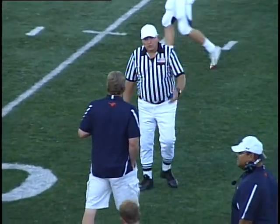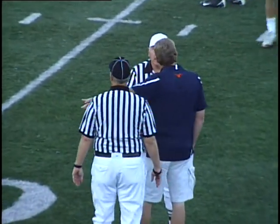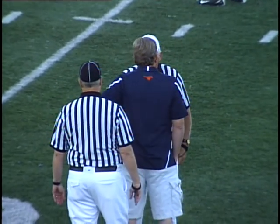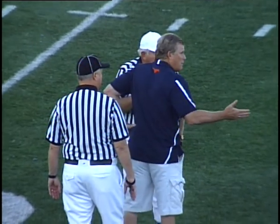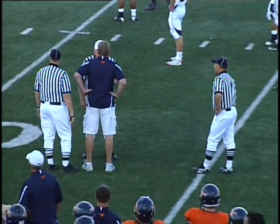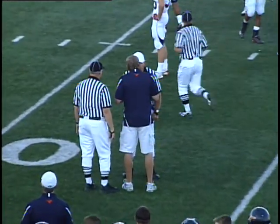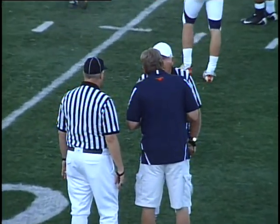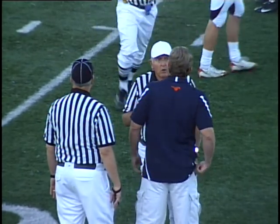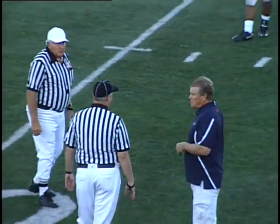And the Mountain Crest coaching staff, they don't like something. Dave Caressa, the offensive line coach, he obviously doesn't say much. He's back there not real happy about something, and Coach Wooten really getting hot about the call here. Boy, you wish you could drop a microphone down in there, huh? No. We would get kicked off of the air. Mark Wooten is a pretty sharp guy, and he keeps it clean while he gets his point across. Yeah, but when the game starts, he's not anybody's pushover. That's for sure. I was just thinking if there was a pair of coaches I wouldn't want to tangle with, it's Wooten and Caressa.